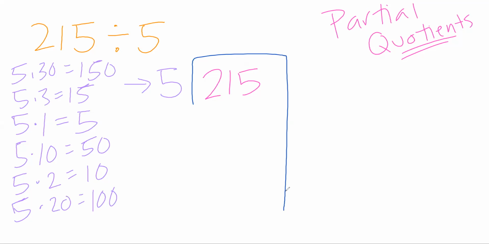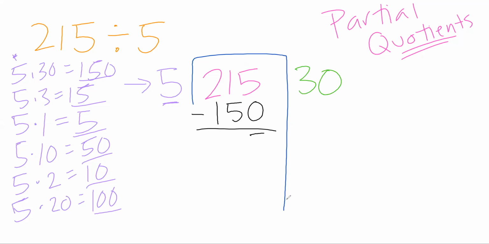I could also add more facts, but I'm just going to look now and say, looking at this list, which one of these answers is really close to 215? And I like this one at the very top now. There's my group of 5 times 30. So I'm going to put the 30 on the outside, and that equals 150. So that's how much we're going to take away from what we have. So boom, let's see, the bottom is too big, so we're going to decompose. That makes this a 6, and that's a 0. So we have 65 left, right?